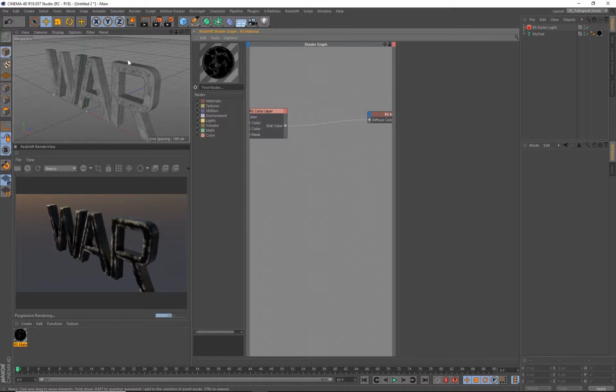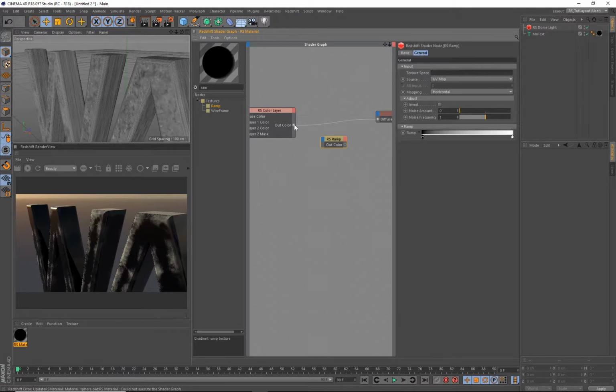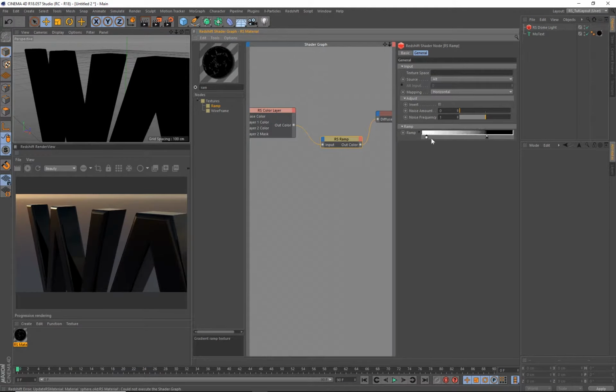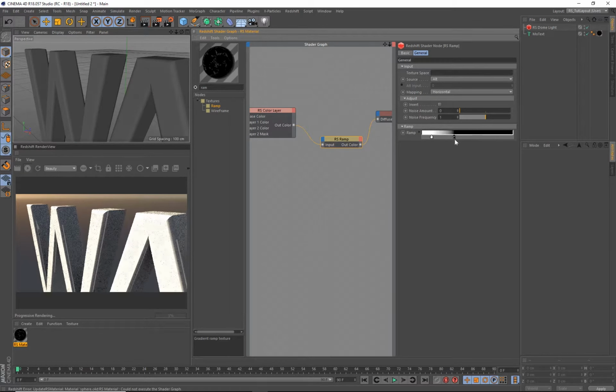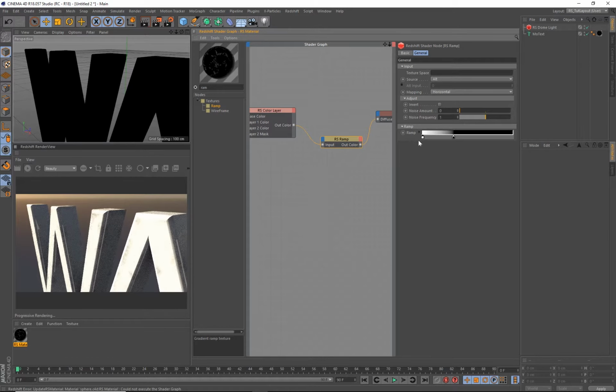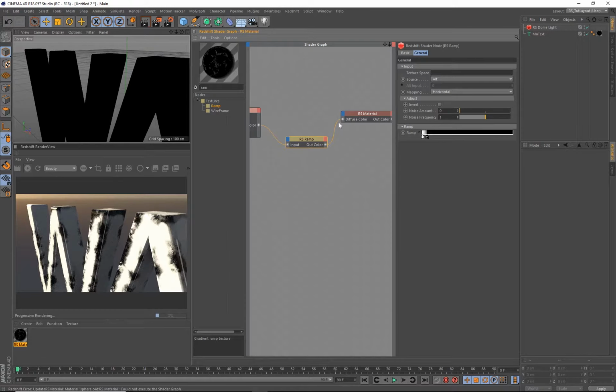So what we're going to do is take a ramp node and use it a little bit differently than we have in the past. Just as you crushed the values before, go ahead and swing it the total opposite way and reverse the black and white. You're going to crush the black down a little bit more, and then finally you'll get the map essentially reversed, and we have successfully switched the white with the black and then recrushed it into a map that's more suited for reflection weight.